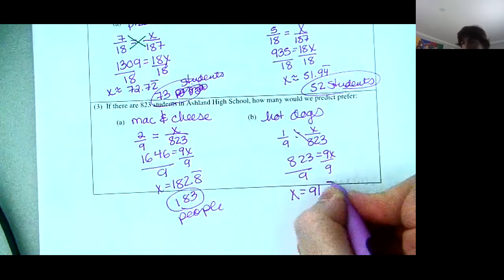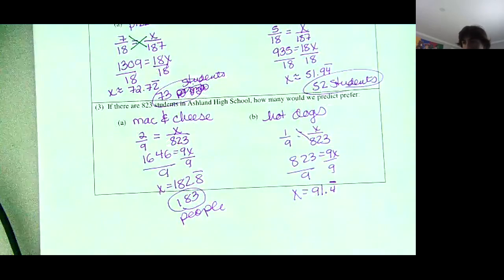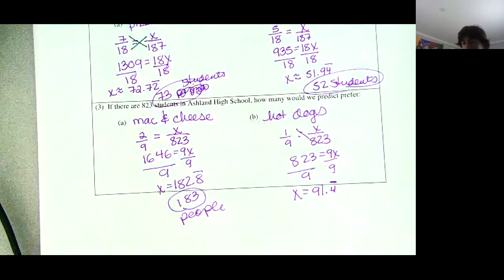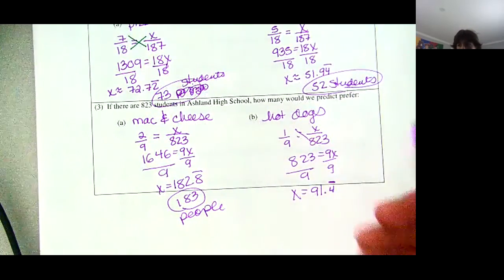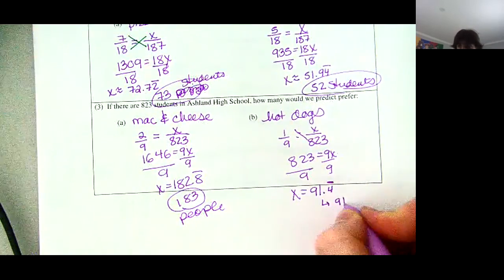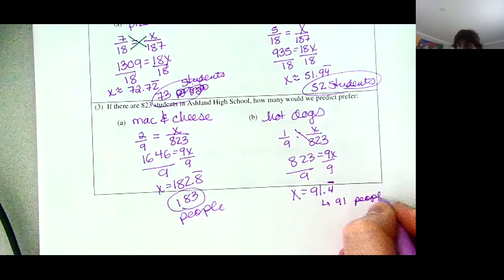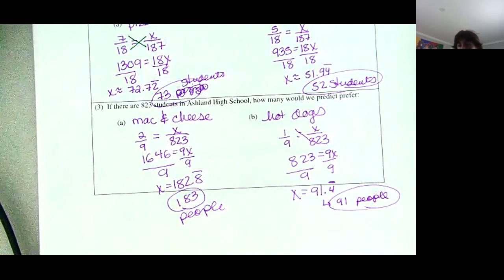There's a phrase that I don't like, and that is round down. Technically, we never round down. We either round our answer up or we just cut off the decimals. 0.5 or higher, we round up. 0.4 though, we're not going to round up. I'm just going to get rid of the decimals. So this rounds to 91 people. But you said 183 for that.